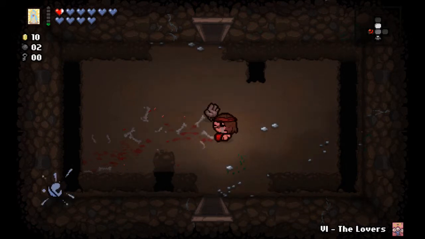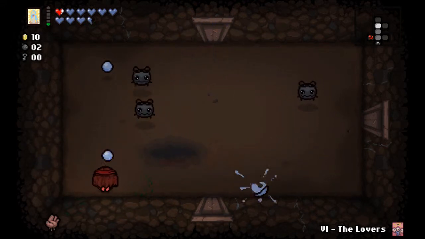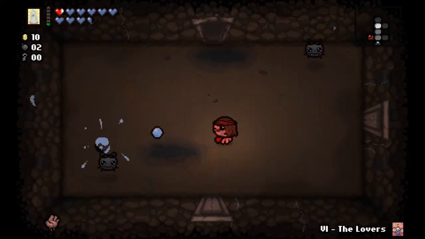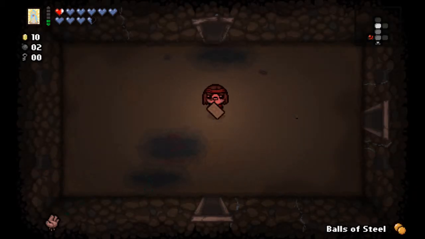And what is up with this? I'll take that. Wish granted, monkey paw. More luck items are great. Oh, shit. Yeah, more luck items. See, now I'm like red, and now my damage... Now my damage is at 5. What's up with that? Why is my damage at 5, huh? You know what I actually suspect now?